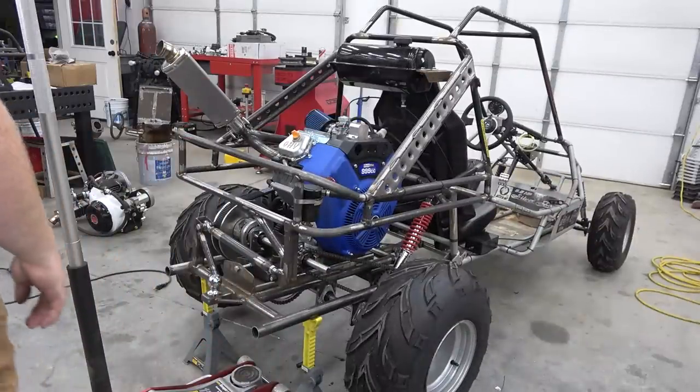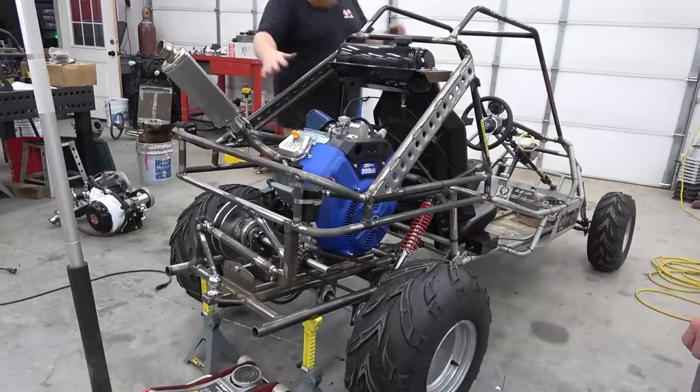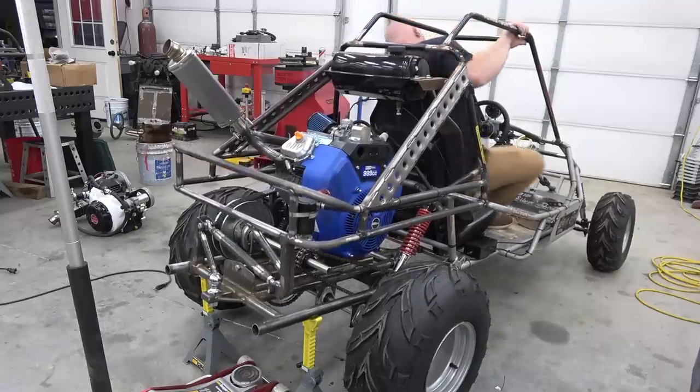All right, first start, got the exhaust done. Just did a single exhaust because this is all going to get changed pretty soon, so didn't want to waste a lot of time on it.